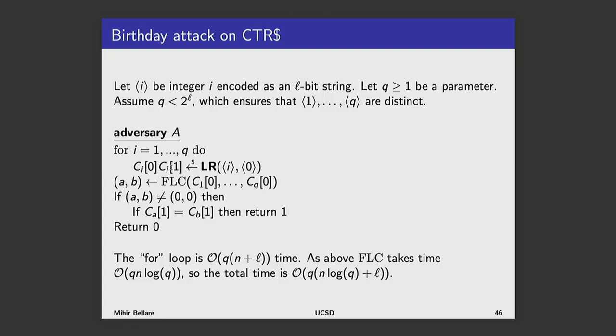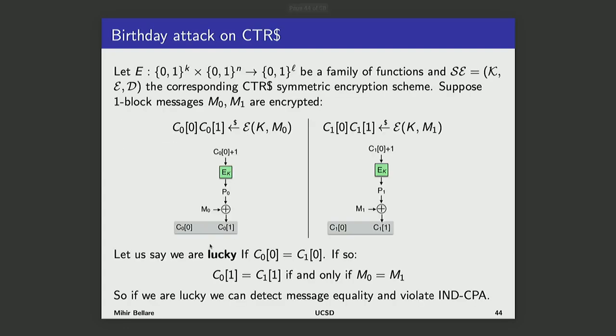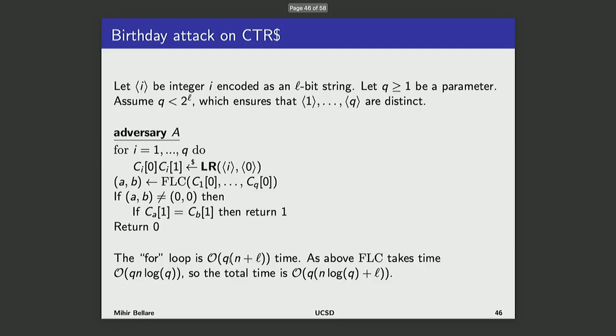Okay, this lucky event concerns the first blocks. So what I'm going to do here is test for that event among now all the q blocks I got back for the first block. So I look at all the first blocks, and I ask my find list collision algorithm, can you find 2 of them that are the same? Maybe it'll say, sorry, you didn't get lucky, there are no 2 are the same.